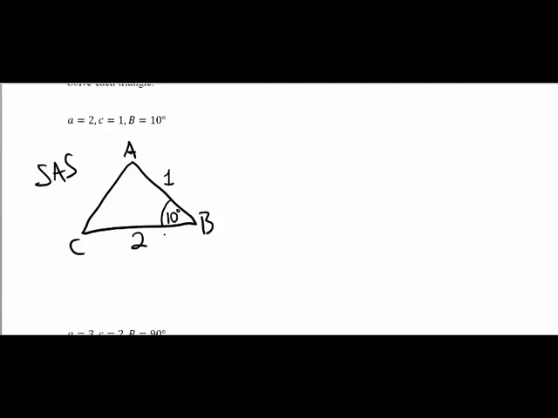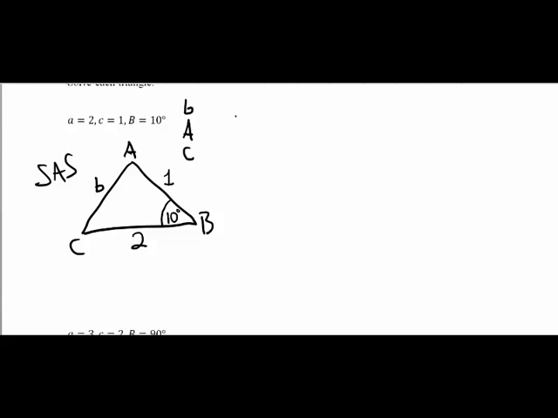So this gives me the side-angle-side variety that I have to solve with the law of cosines, because the law of sines would require me to have a side across from an angle, and I don't. So I'm going to have to find side B here, and once I find B, I'm going to find angle A, and then I can easily find angle C. So those are my missing pieces. I am missing B, which I'm going to find first, then I'm going to find angle A, and then I can easily find angle C.